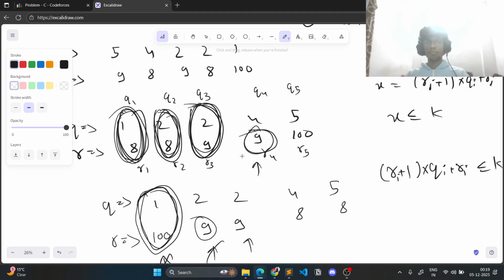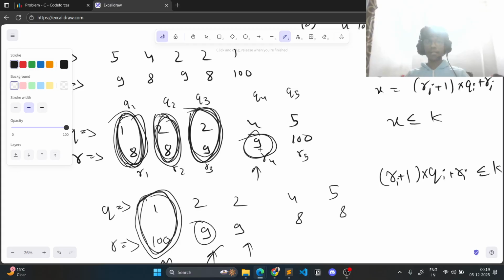right? But if we would have paired it with, let's say, a smaller qi, then we had a chance to pair this one also, right?